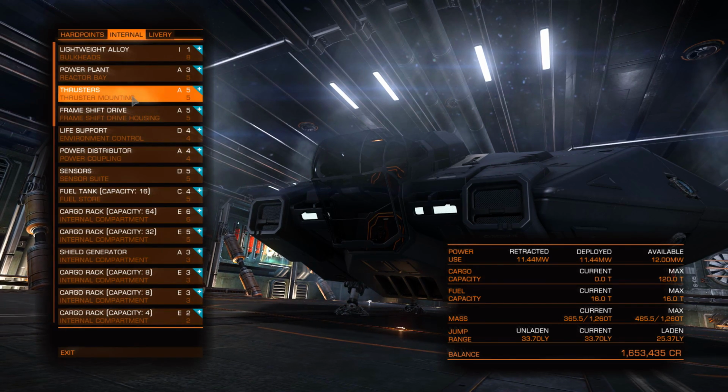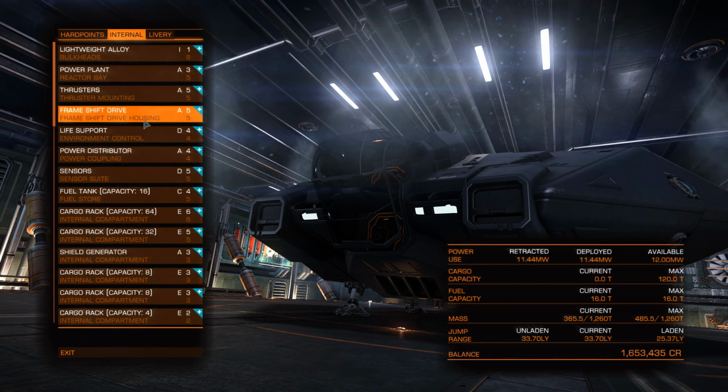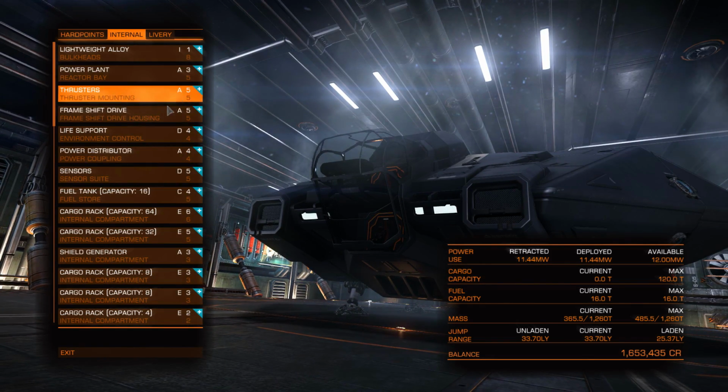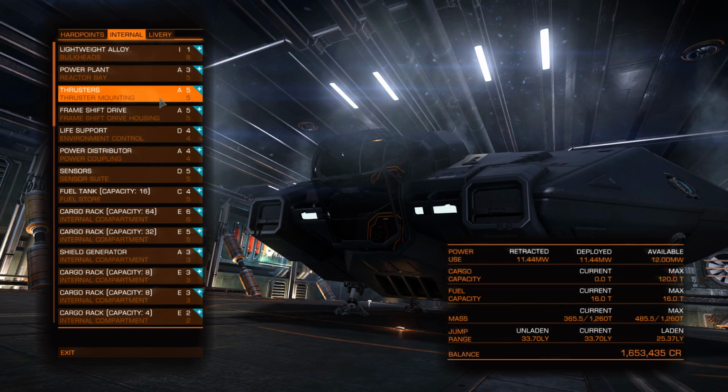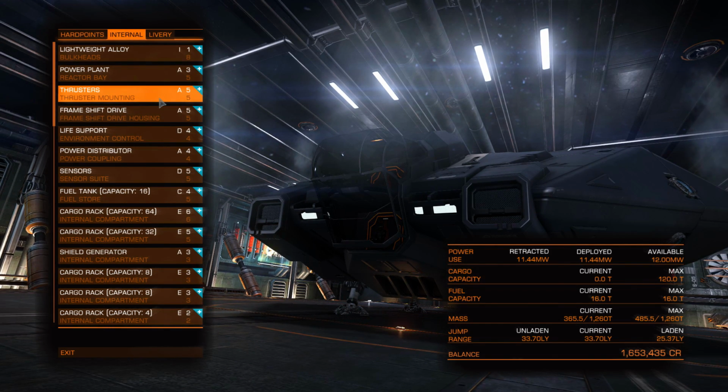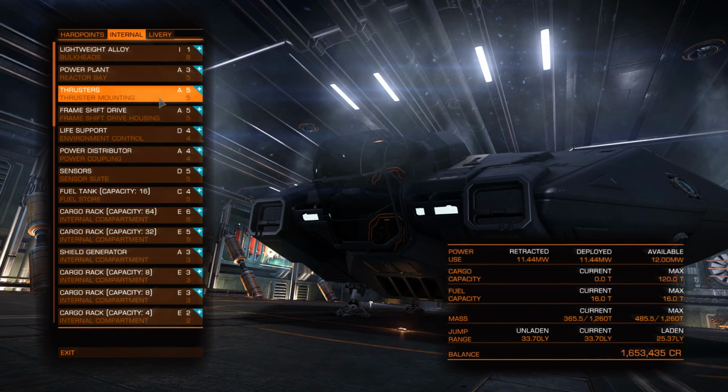3A. So thrusters and frame shift drive 5A and 5A. Initially though, what you want to be starting out with upgrading is the frame shift drive and power distribution and internal compartments, like I've said all the time. Your thrusters want to be probably the last upgrade you do, because they're expensive and they don't get a huge upgrade. I've done a video on thruster testing where I tested the speed, and the speed increase doesn't increase that much. I do need to do more testing on acceleration and deceleration though, but generally thrusters probably the last upgrade you do, and it's still going to help you out a little bit, which is why it wants to be one of your last upgrades.